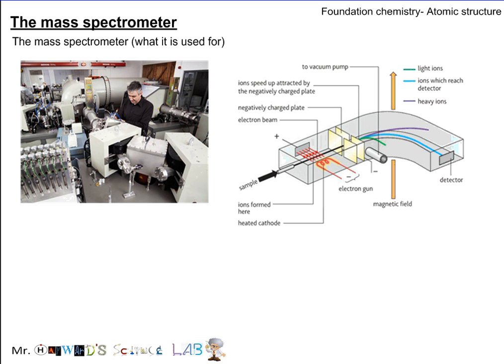Mass spectrometry itself is used to determine the relative atomic masses of different samples. So you might put an element in, and you might want to know in that element what isotopes we've got. So remember, isotopes have different masses. So we put that element into the mass spectrometer. It will show you all the different isotopes. You can also do this for molecules. You don't need to go into this in too much detail, but AQA say you do need to know that this can also be used to identify molecules as well.